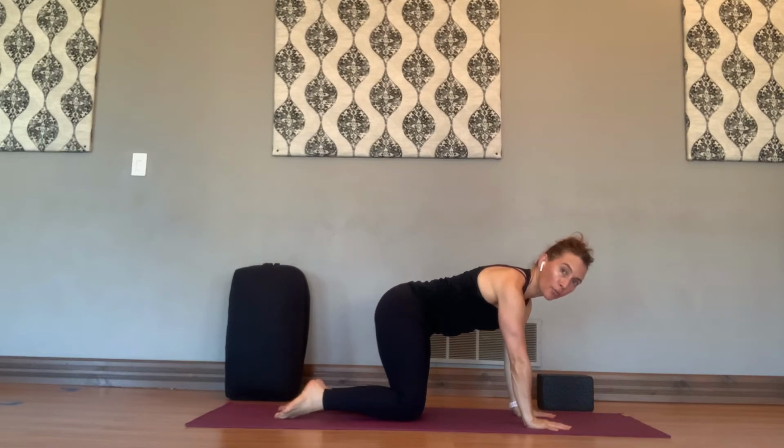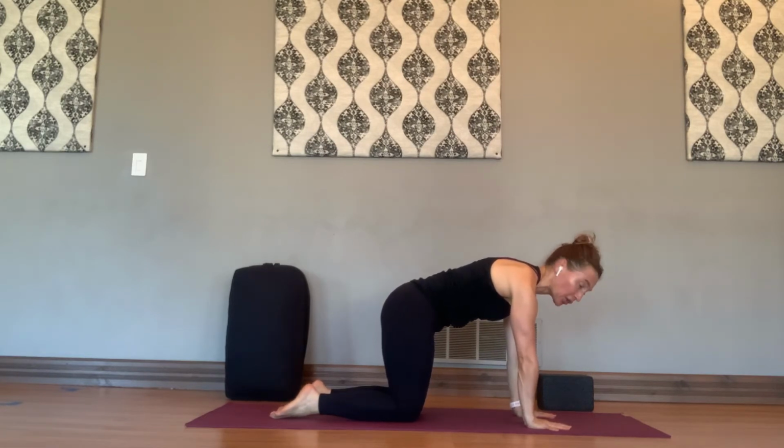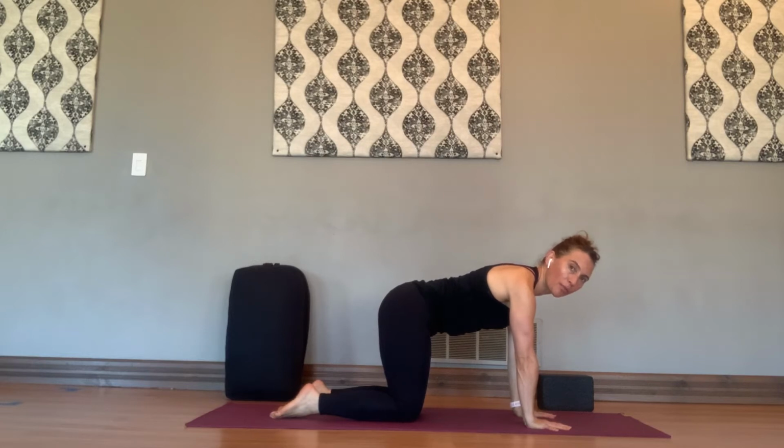Press down firmly through the ball mounts and first two fingers of the thumb. Actively push the floor away. Activate the arms to the shoulders. Please watch out for hyperextended elbows. Put a little micro bend as needed for your body. We'll start to move with breath into cat and cow, waking up the spine and the back muscles.